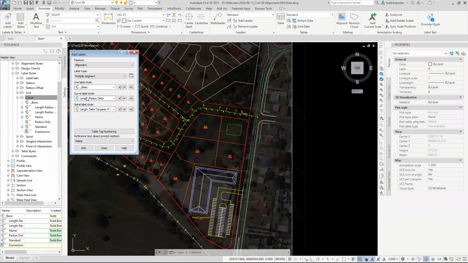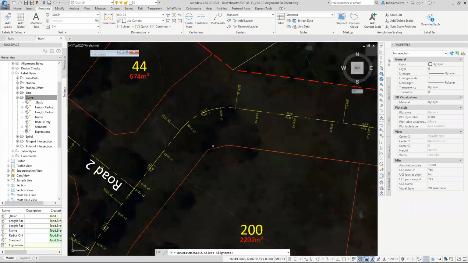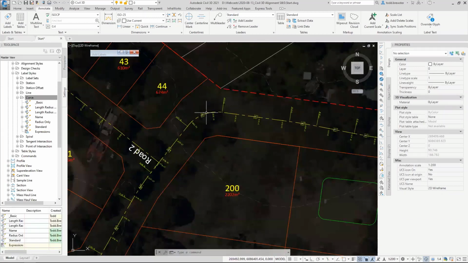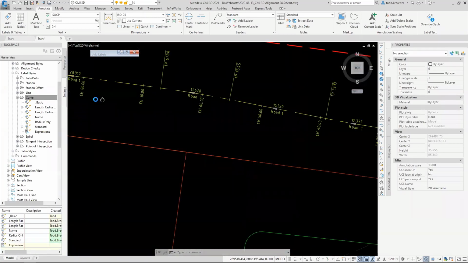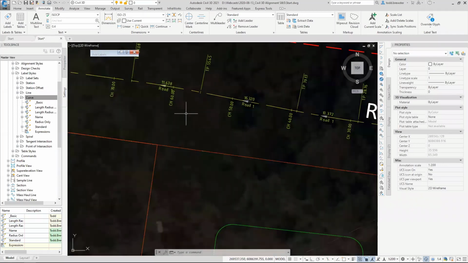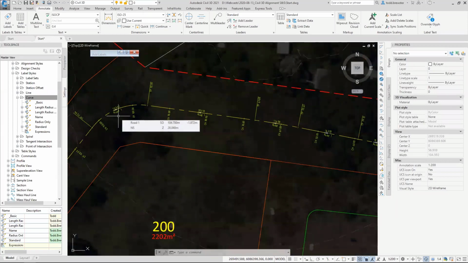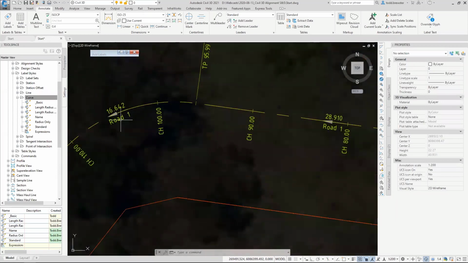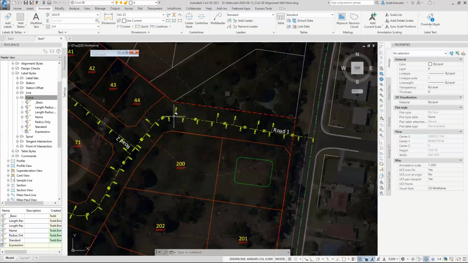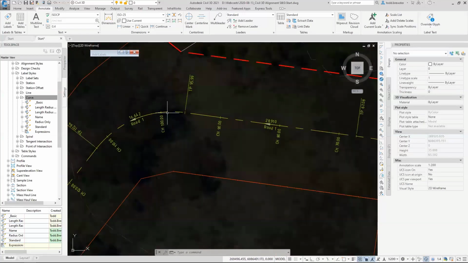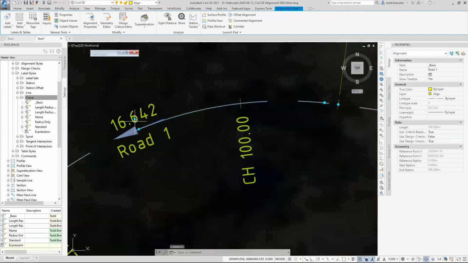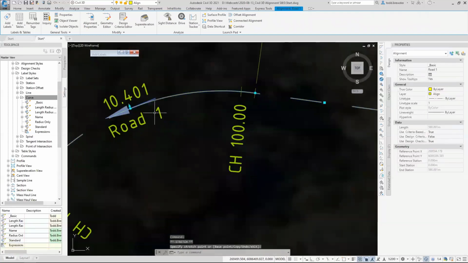So let's go and use our basic that we just set up. We haven't got any spirals or anything, so it doesn't matter. If I click on add and I click on the alignment, then it will go through and add in a label at each one. So there is all of my labels for the various segments, whether they be curve or straight. And it's labeling my distance and my road name. That's cool. That's the way I could label it. And then those properties will go with the alignment. So if I actually change that, Chainage label goes with it. And they're all dropped in at the center.